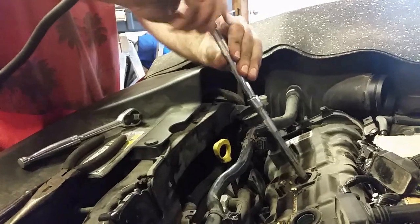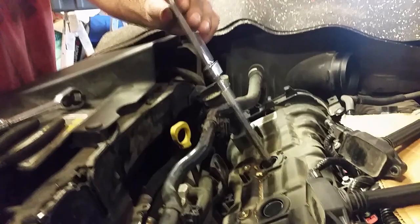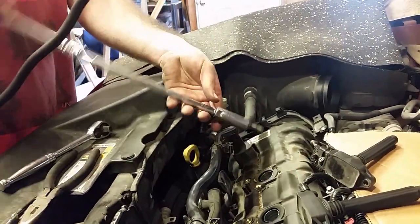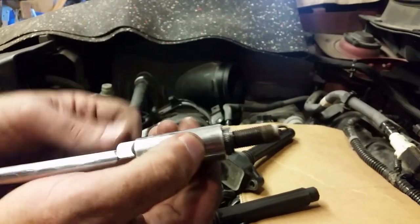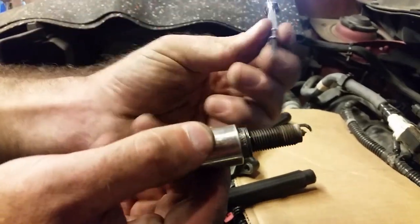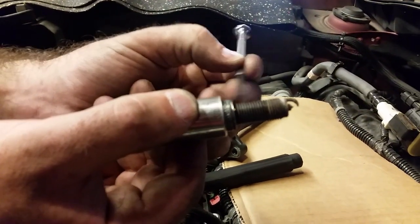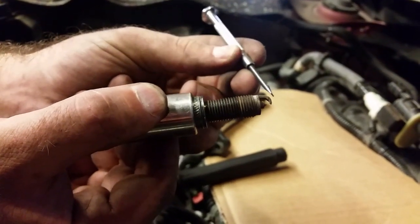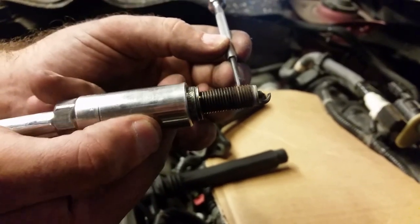So there must have been carbon, we'll see when I pull this one out. There must have been some carbon or something on the end of these that caused it to act like that. So yeah, you can see there, if it'll focus. I'm assuming that just by the color difference from these threads forward, this is probably the only part that's in the actual head. And you can see kind of a line here, from there out must stick into the cylinder. And you can see it's kind of rusted and got buildup on these threads.